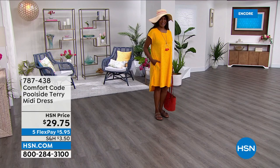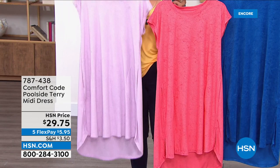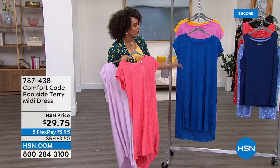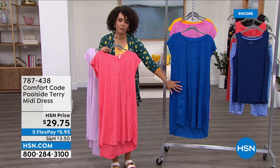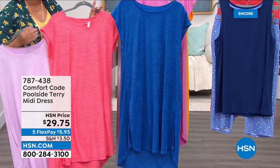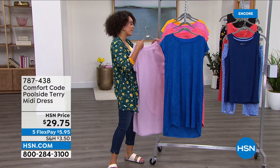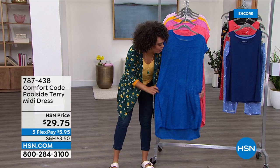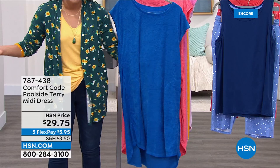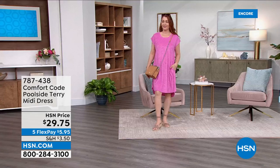The gold is what Ingerbor is wearing. Lilac is the most limited. These are stunning colors — especially if you're thinking fourth of July. That victory blue is a true blue, absolutely phenomenal. Item number 787-438 on HSN.com or your app — that's the quickest way. It's 100% polyester, easy care, great stretch. This cover-up doesn't just have to be poolside — Ingerbor looks super cute with some Birkenstocks and a little floppy hat, rocking it as a cute dress out in public.